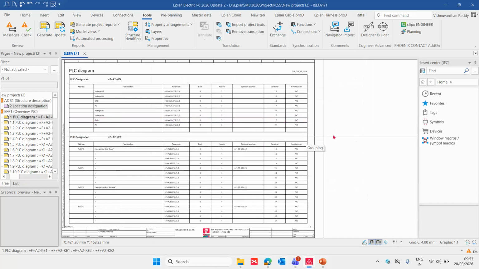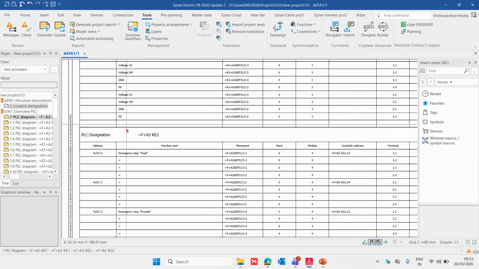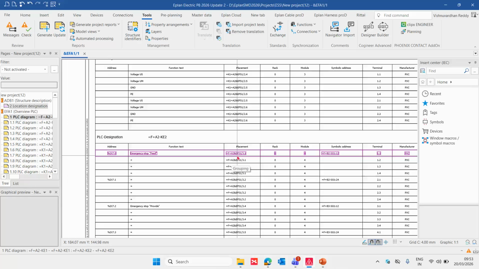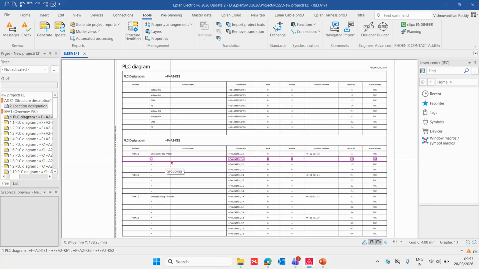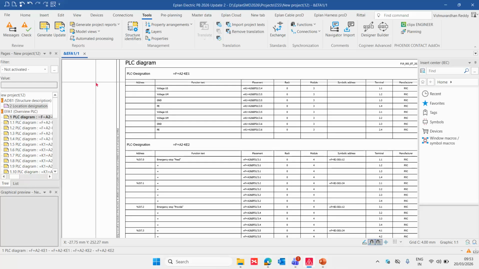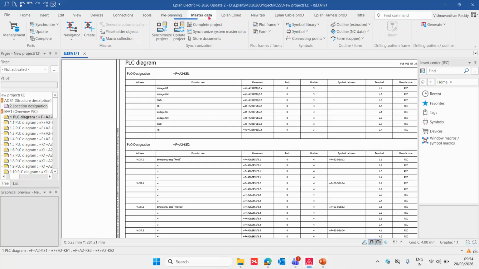So you saw how to combine it, and if you want to split it, how do you want to split it? That is also possible. Or tomorrow if somebody says they want to split it with a different logic, that could be possible. I'll just quickly show you. That may not be required in this case, but I just want to quickly show you that.